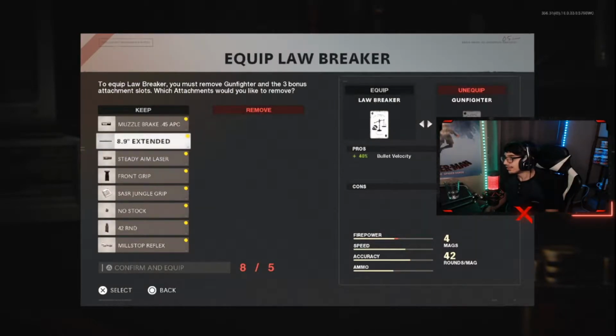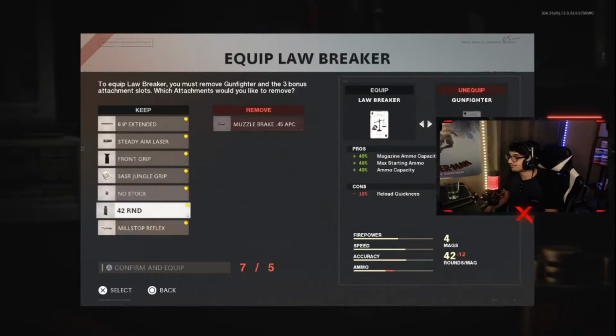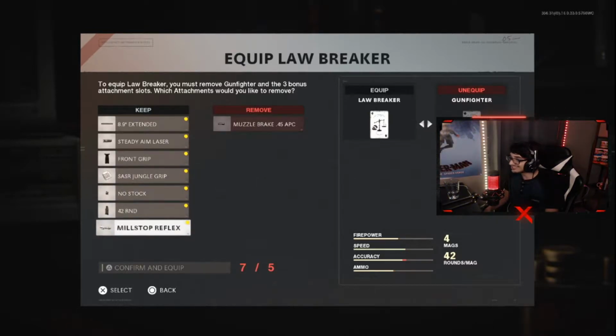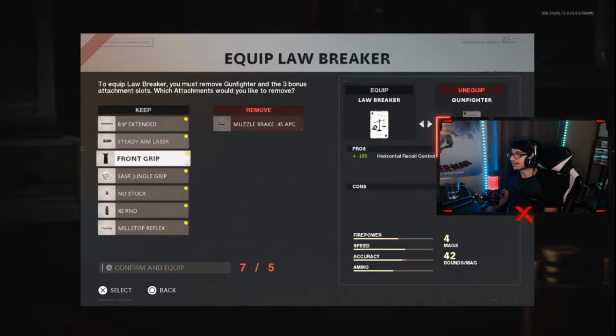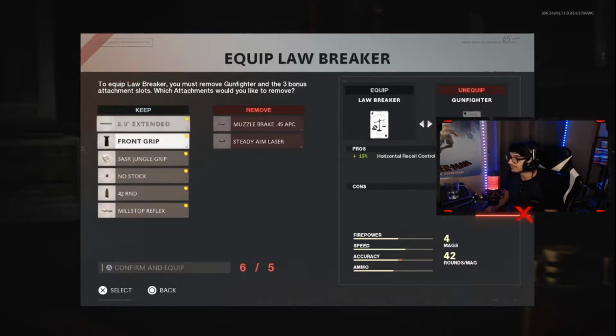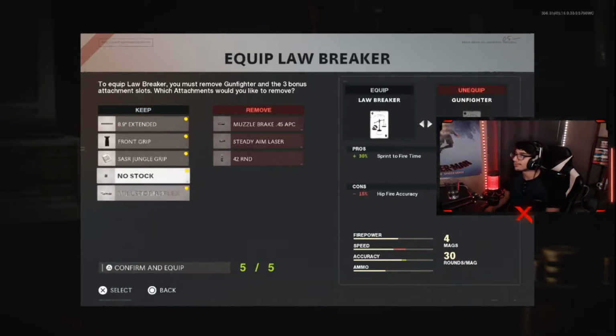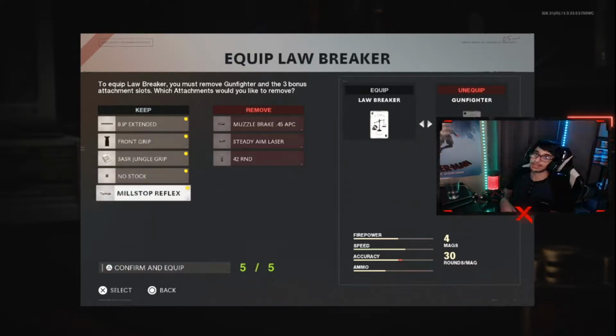Let's go ahead. I would take off muzzle brake. Honestly, probably what I would take off here is steady aim. And I would also take off, let me think about this one. I would probably take off 42 round mag, to be honest. Yeah, that's probably what I would take off. And that will be your class without gunfighter.